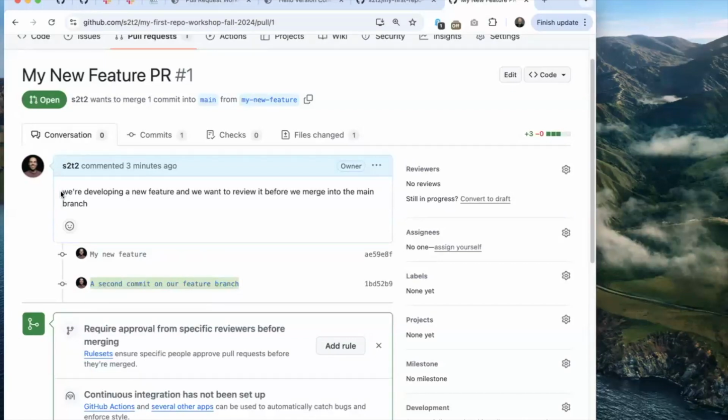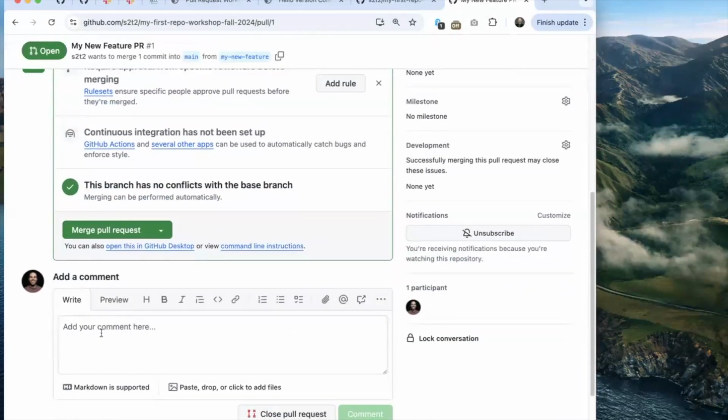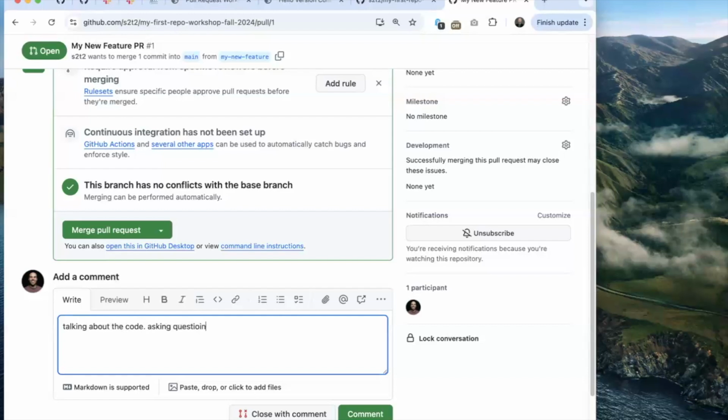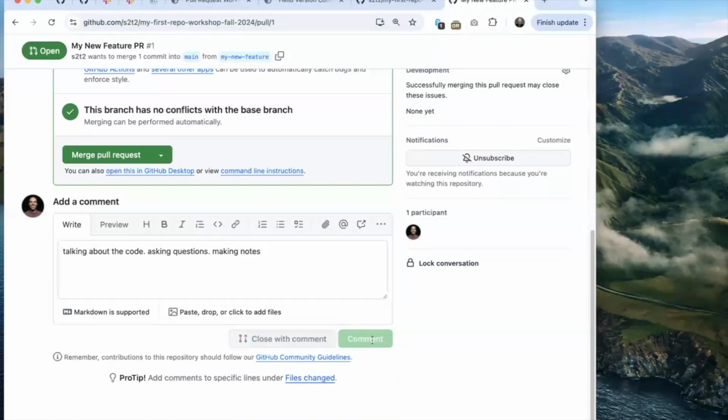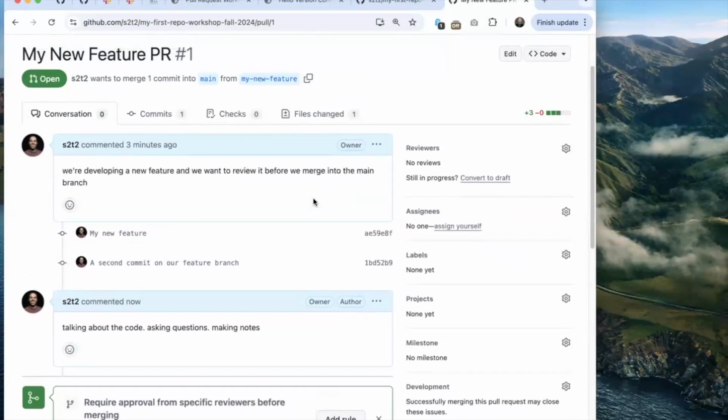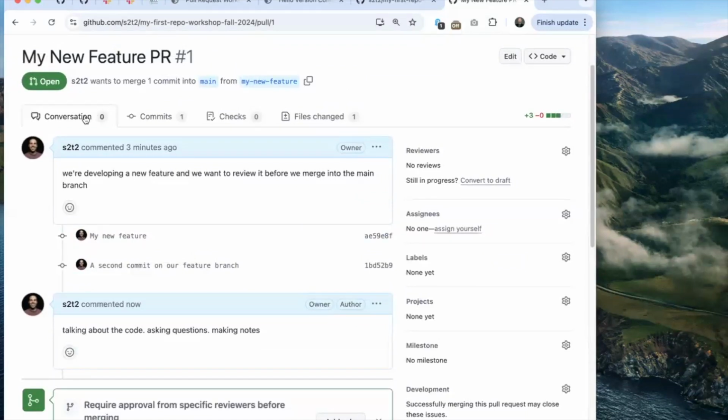So here in the conversation tab, you can view all the commits and make some comments, like talking about the code, asking questions, making some notes. We can give our own comments on the pull request. And that's something we could do from the conversation tab.